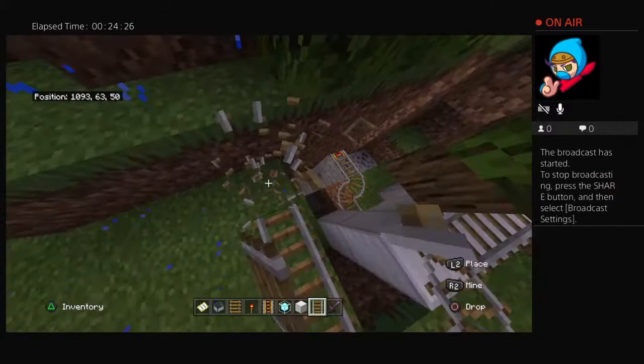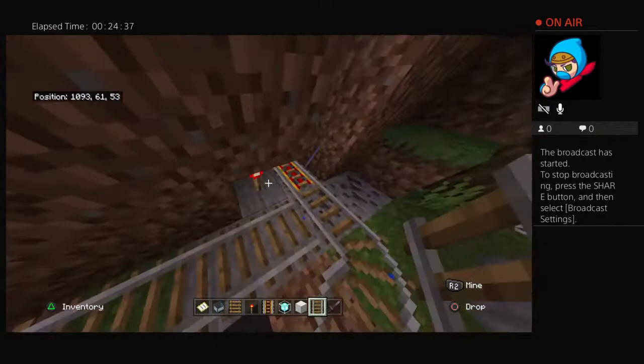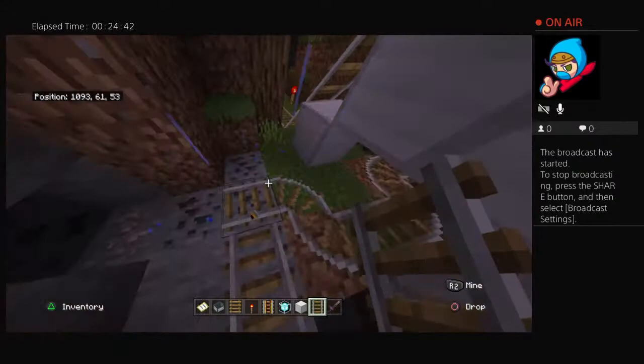It's gonna fall down. Connect to that rail. Let's not have a... One second. Let's put the powered rail here instead.